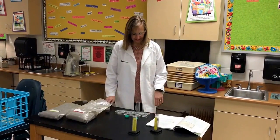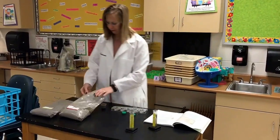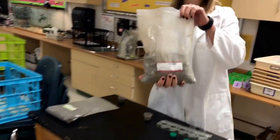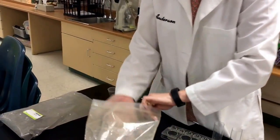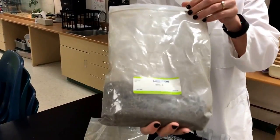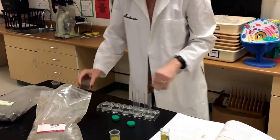Good morning. Today we're going to be taking a look at soil columns. So we're starting with soil A, and we're also looking at soil B. Let me show you what soil B looks like.